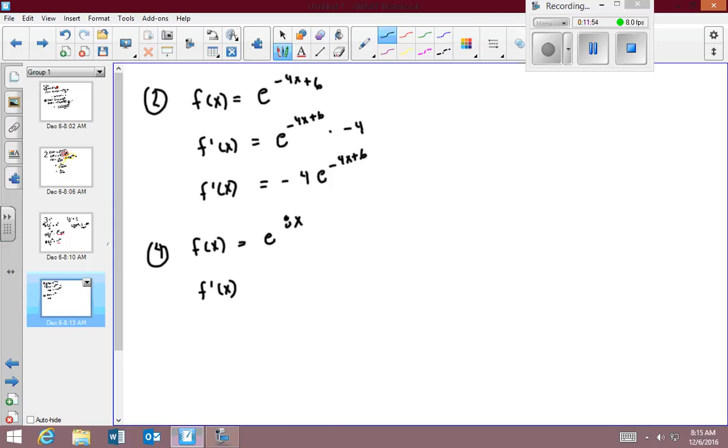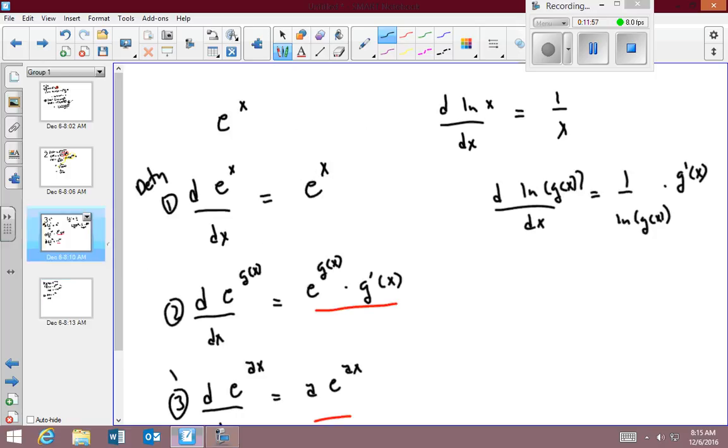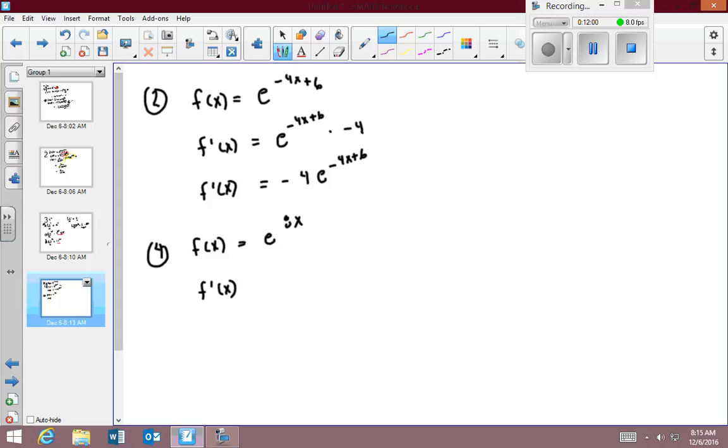Rather than doing this one right here on that one, I'd rather stay with the chain rule. So it's e to the 8x, and then the derivative of the exponent is 8. That last thing would say that you could go e to the 8x and go straight to it. But if you want to do one less thing to memorize, rather than going from here straight down to there, by rule 3, you could do it that way.